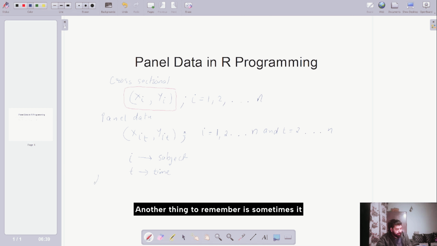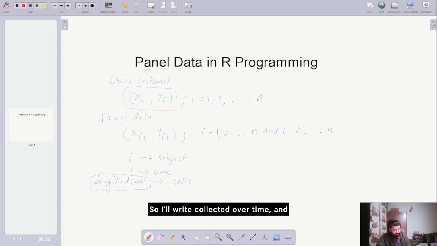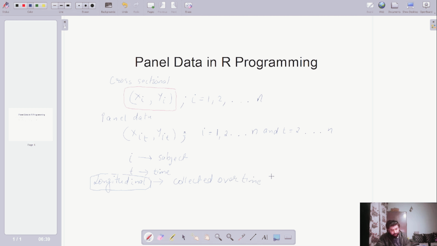Another thing to remember is sometimes it happens that panel data can be longitudinal. And what exactly does it mean? It means it is collected over time, so I'll write collected over time, and it is collected with repeated observations. Okay, so the subject remains the same. It does not change the subject.